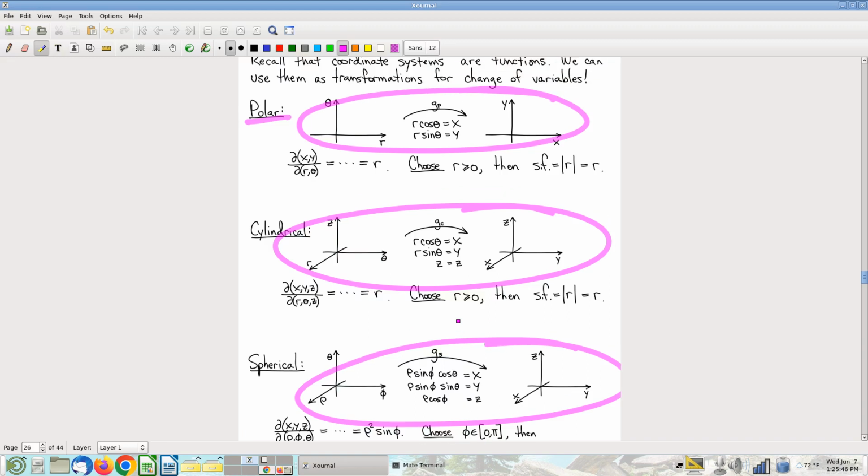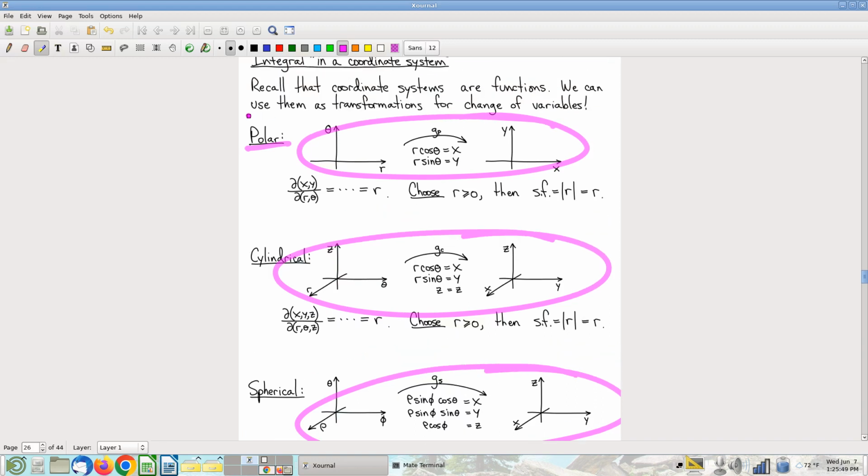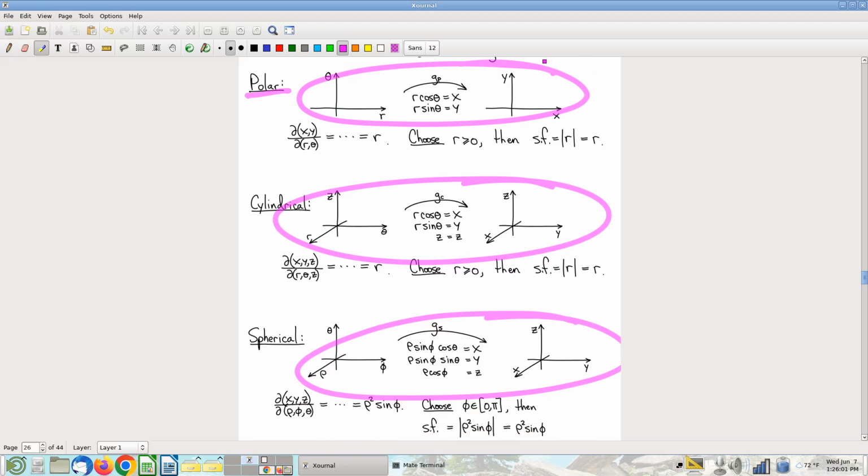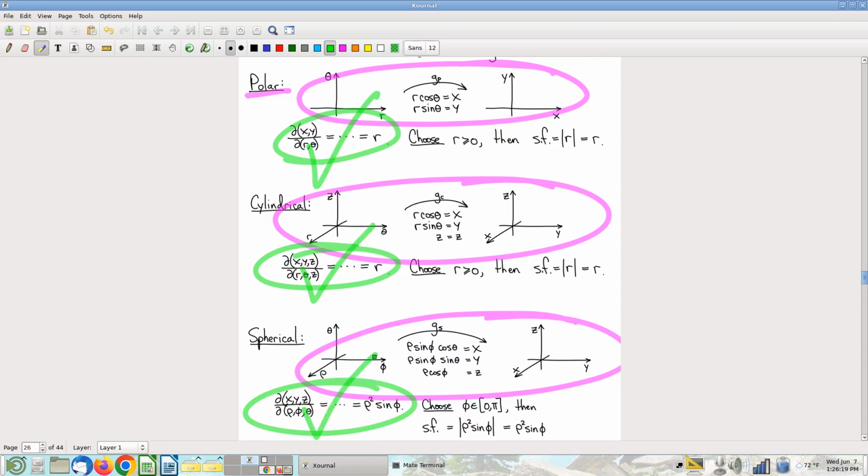Let's ask what would happen if I use these functions as change of variables functions. Well, sure. Not that big a deal. Certain regularity issues aside, you can use almost any function as a change of variables function. And if I do, I compute the stretching factors, and so here's your Jacobian determinants. Now this is just algebra. I do think this is healthy algebra for everyone to do on their own at least once. It's not that bad, but it's a healthy exercise. So give that a try.